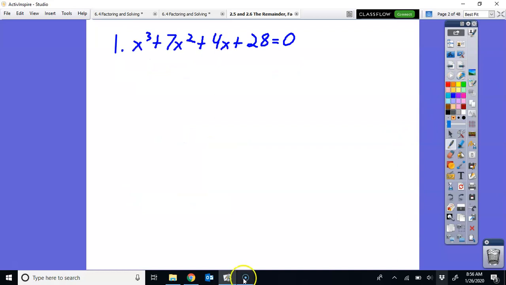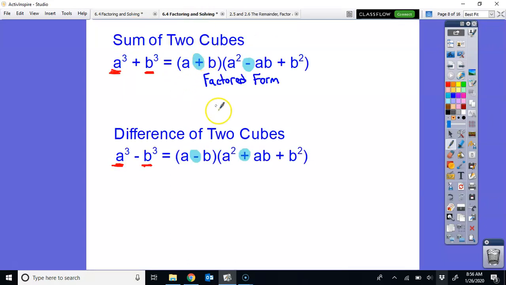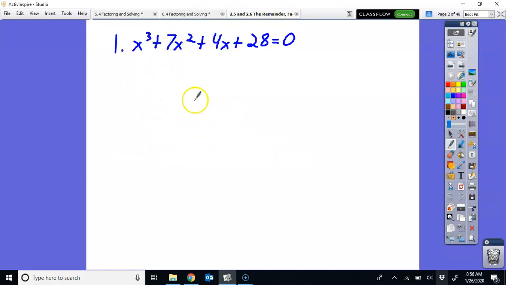So the first one, if I'm trying to solve this polynomial, first of all I notice that there are four terms here. There's not two terms, so it's not going to be a sum of two cubes or difference of two cubes like we saw in the other video. It is also not going to be like an old quadratic because it has four terms. That's more than the quadratics used to have. What we're going to be looking at with this one is factor by grouping. This is the factor by grouping method that we looked at during our patterns of factoring polynomials.